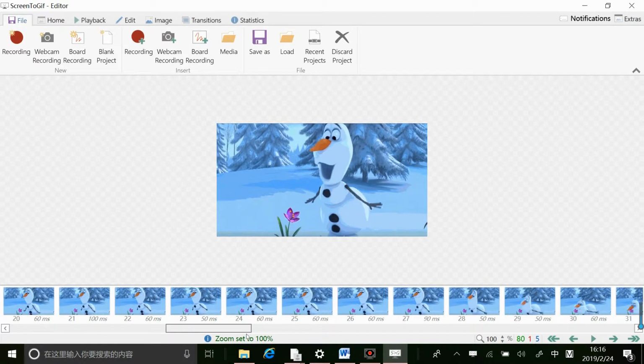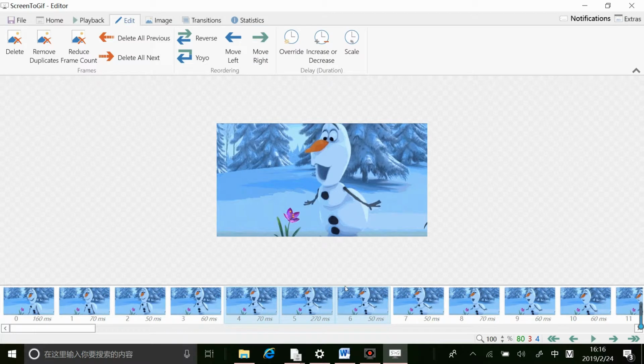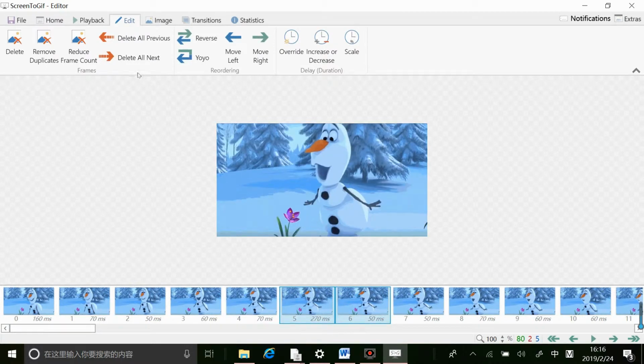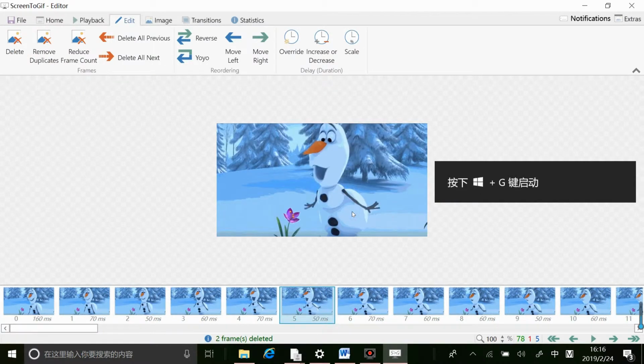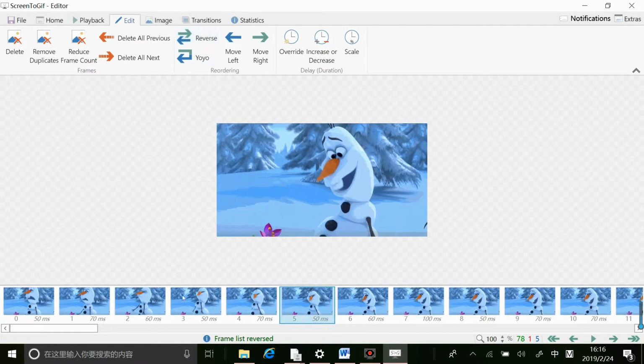I think the operation logic is very similar to Word. Hold down Ctrl or Shift to select the images you want to work with, adjust the delay effect, and finally click Apply. For example, if you don't want some frames, just use Ctrl to choose the frames you don't want. Then you can directly press the Delete Frame button to delete a few frames from the entire GIF animation, which is very convenient. And you can also put the animation upside down, so you can see that the animation just reverses. Let me play it for you.